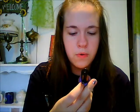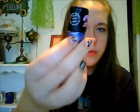Last two are from another brand that I never tried called Black Poppy. And first I got this sparkly shimmer color, blue and purple sparkles, or glitter polish. I really like this. I haven't tried this yet either, but it is really pretty. By the way, this doesn't have a name. I don't know why this brand, unless I just can't find it, doesn't have names for the polishes. I got my first magnetic polish, and it's also in the Black Poppy brand, and it's a lighter blue color.